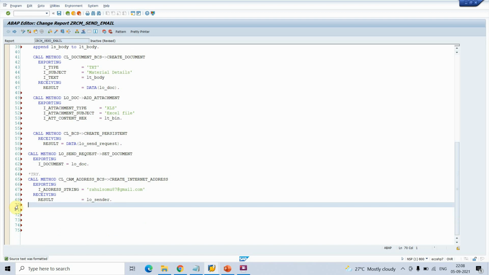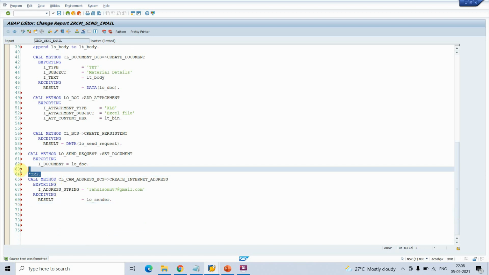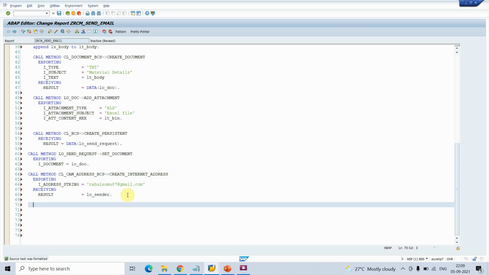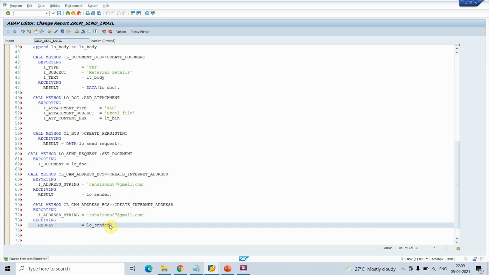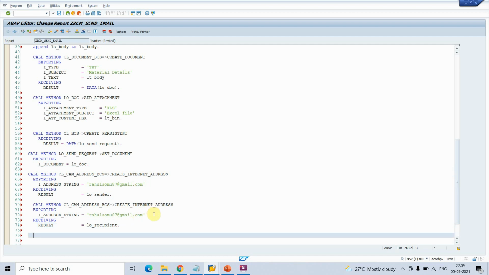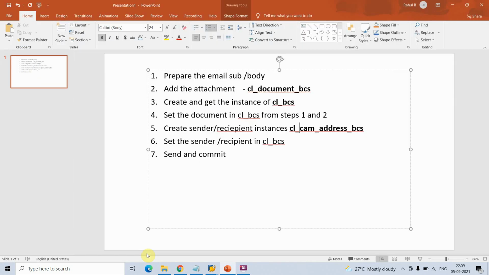Now the same thing I have to copy paste for the receiver, because obviously we need a sender and a recipient for sending an email. I just copy paste it, and here I will rename it recipient. For the time being I just copied. Here you can put a valid email address at line number 72. Alright, so line number 5 is done.